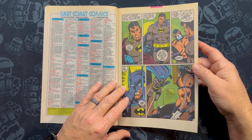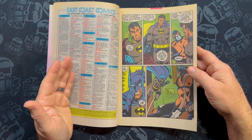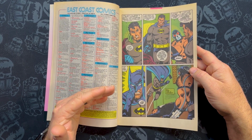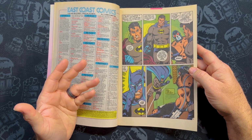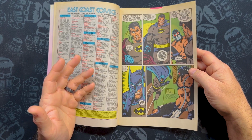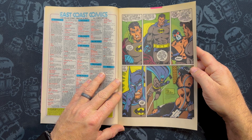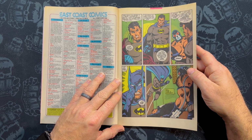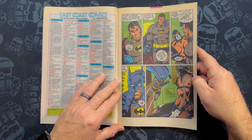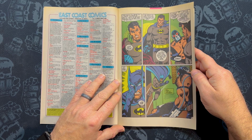So, and I don't know if they had it planned, like, way back then, if they were just doing stories and they were like, you know what, we can wrap this up with a character and do what we did with Superman. But I always took it as, like, the death of Superman was such a hit, such a big mega news story, got attention for everything, that they were like, we need to do that to Batman too. And then they decided to move forward with this Knightfall, because it did come about 6 months later. But they found a way to weave it in with what they were already doing.